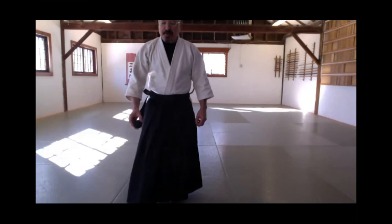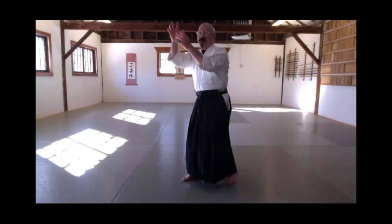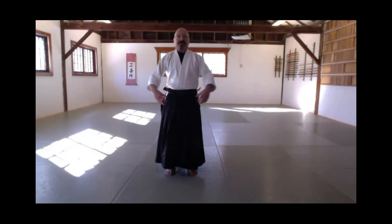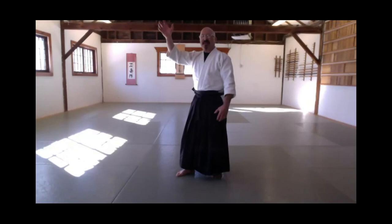Because when you raise your arms up, they're in your center, they only go up to here. When you're doing an Aikido technique, you don't raise your arms up and keep them there and then move in position to do a Rimanage or something with your hands up in the air for 1 Mississippi, 2 Mississippi, 3 Mississippi, and then get in position and drop them. That's not a good way to do your Aikido techniques, because just like moving your arms up here, you're using your muscles to bring them out here to hold them up. Using your muscles, once they come up, gravity will bring them down. If they stay up, you're using your muscles to keep them there, and you don't want to do that.